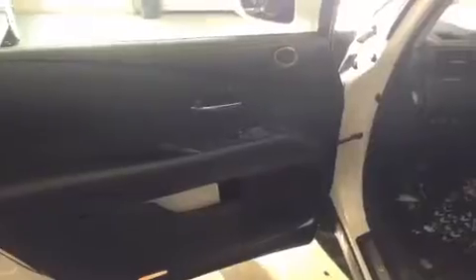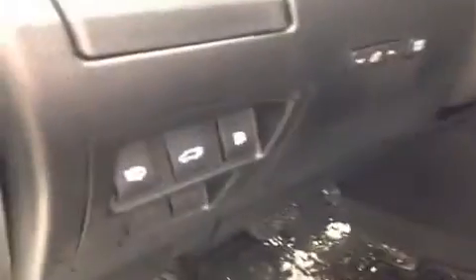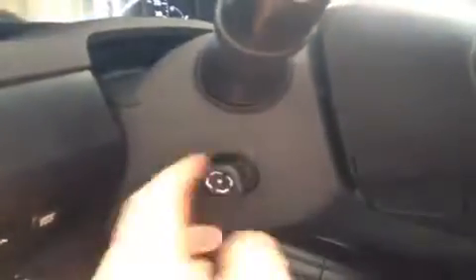So we're going to go inside the interior of the vehicle and take a look at some of the features. On the door panel you see the three driver's seat memory settings, the power windows, power locks, and power mirror control. Down here we have a little flap with room to store paperwork or envelopes, and there's also space so a water bottle can fit in there as well. You have the power seat settings with the back support adjustment, power trunk and gas cap release, and hood release. This is your tilt and telescopic steering adjustment — forward, back, up, and down.